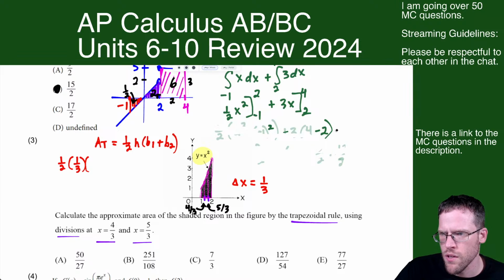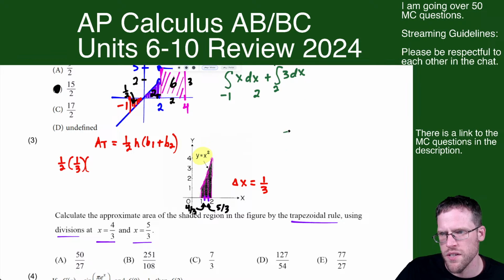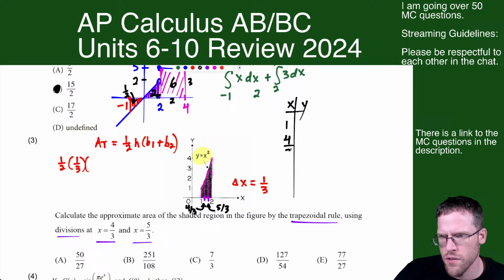I'll make a table. And I would say this question is borderline unfair without a calculator. Kind of annoying to do without one, but whatever. I guess it's good practice. So x, y, we have 1, 4/3, 5/3, and 2. If we square it using the function, 1 squared is 1, we square 4/3 and get 16 over 9, then we get 25 over 9, and then we get 4.